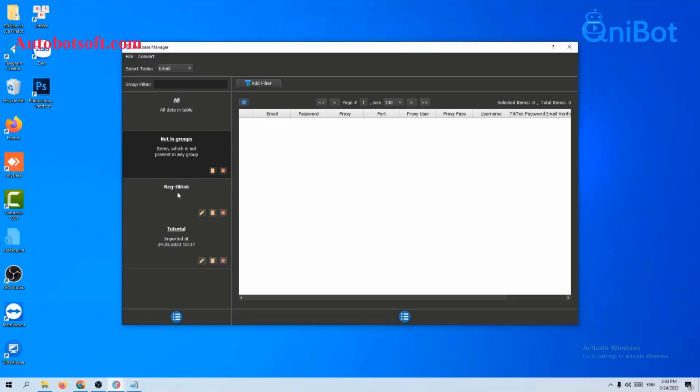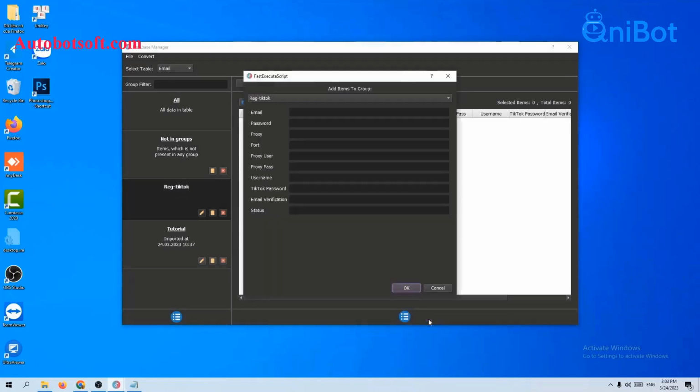Then you click on the created group, then click on this icon, select Add Item. Then you enter the email address that you want to use to register the TikTok account into this email section. Next, email password. Remember to enable IMAP for all the email accounts that you want to use to register TikTok accounts.